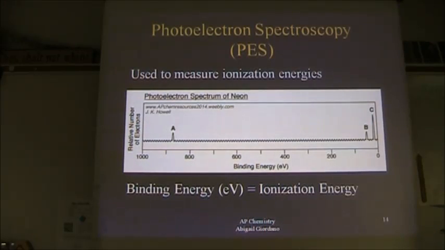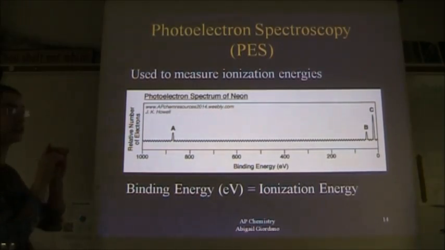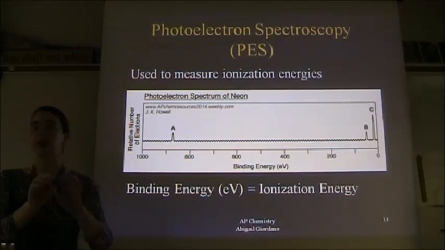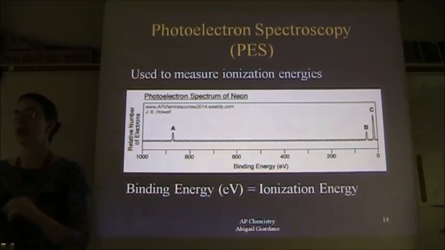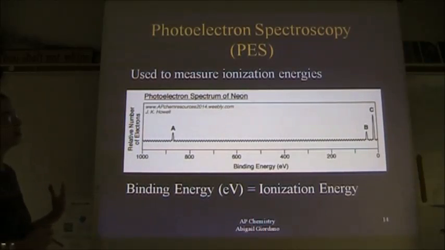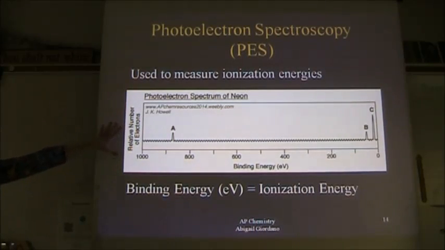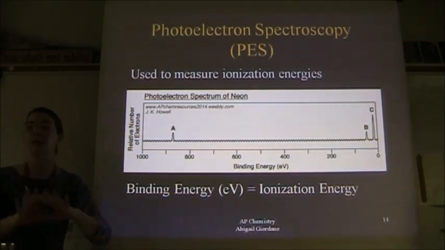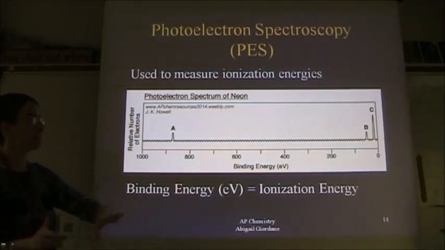Sometimes on free response, there'll be questions or statements like what we were just talking about. Here's a statement and you have to explain why it's true. This is another way you could be asked a question about ionization energies. You will be given graphs that look like this. They're called PES graphs, Photoelectron Spectroscopy graphs. Do not be intimidated.